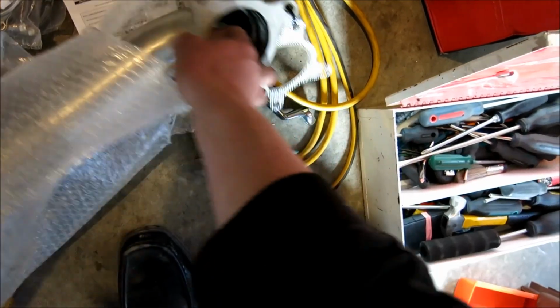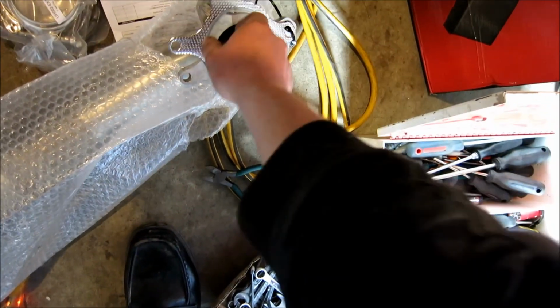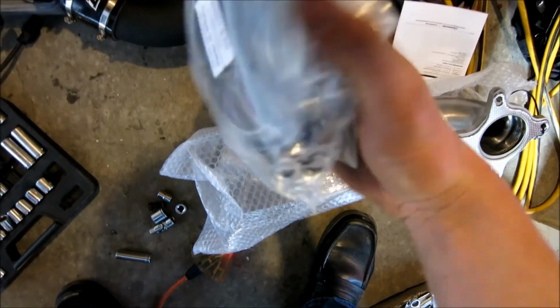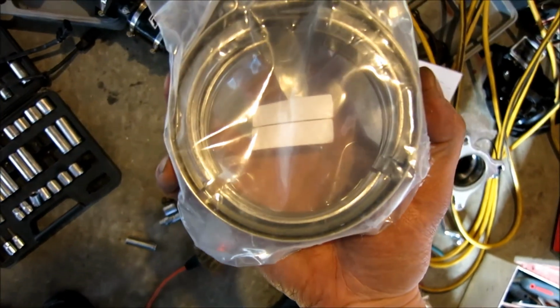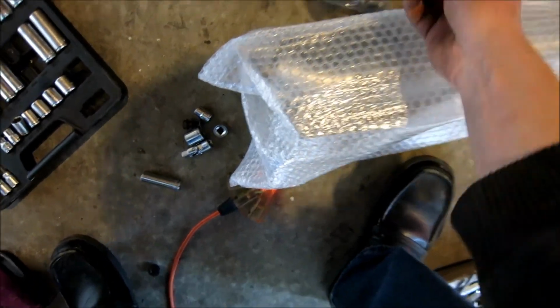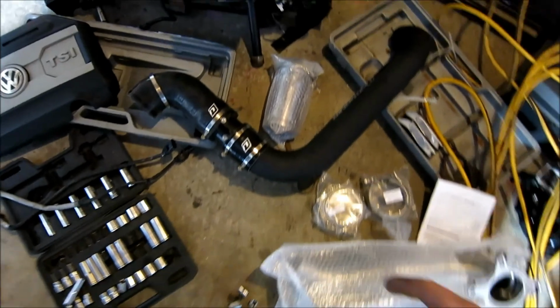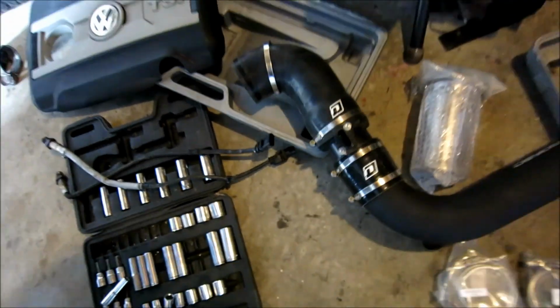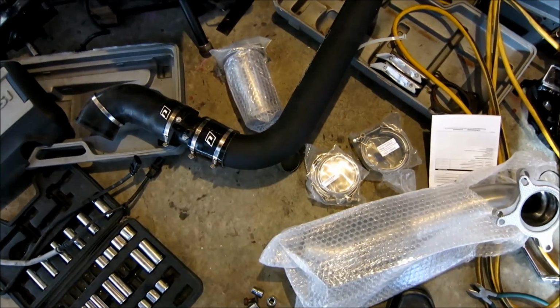It comes with the flange, or the gaskets I should say, sorry. And then that's the new one that's going to come with it. And that's something different. These right here are new clips, which are going to clamp our exhaust all together. And our new rings, which are going to help us clamp our exhaust together. There's 2 more rings inside here, as I can see inside that package. So we're going to definitely use those too.